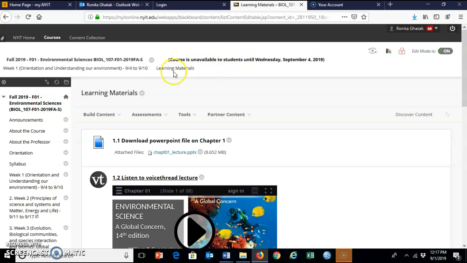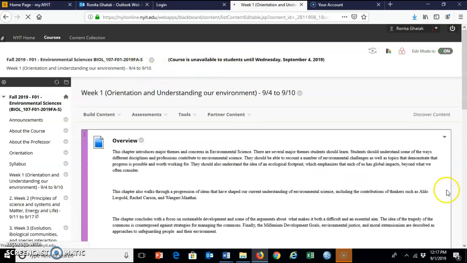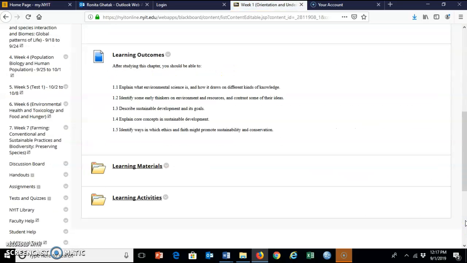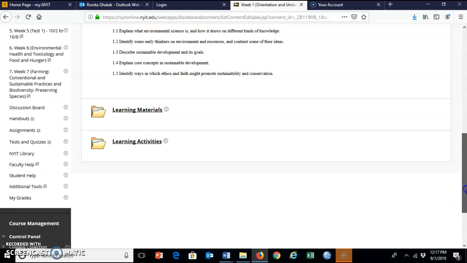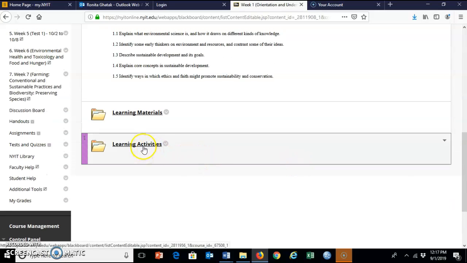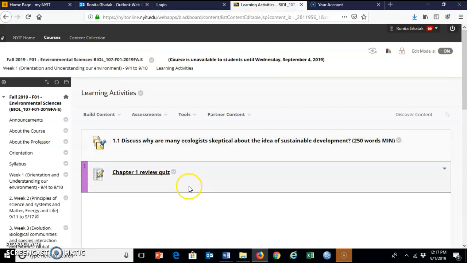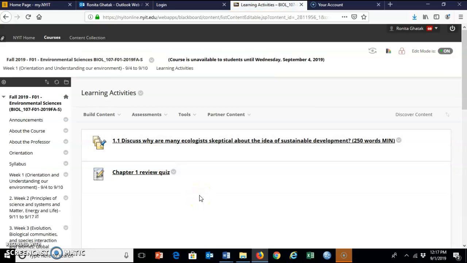Once you are done with that, go back to week 1, and if you feel confident you have learned chapter 1, then you do the learning activities. Each week, each chapter will have a discussion thread and a chapter review quiz.